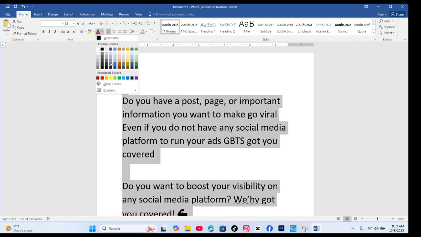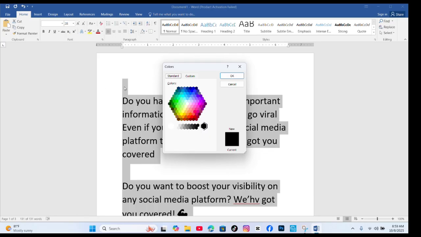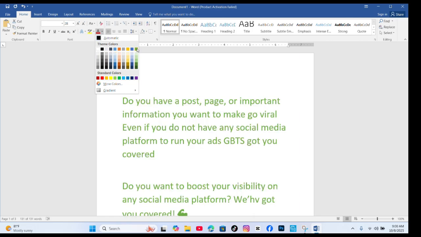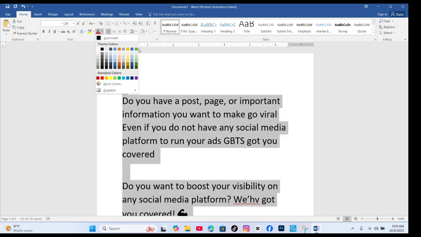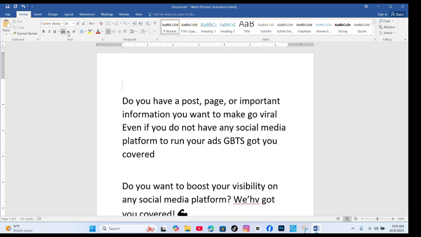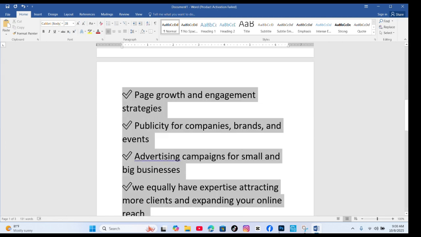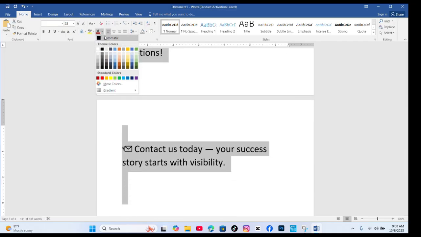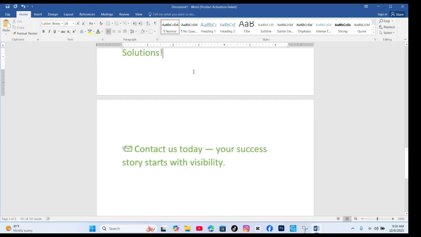You have now the color. You can change the color to any color desired. We have the green, the blue, the red, and if the color you're looking for is not here, we can go to the more button and create the color that you actually want to edit your text in. So we are done with the font size and color of our text.